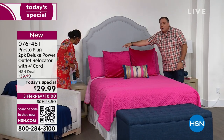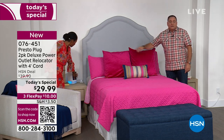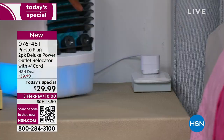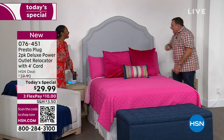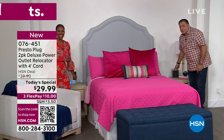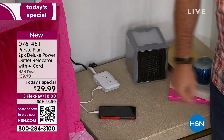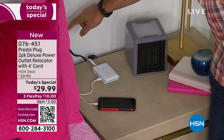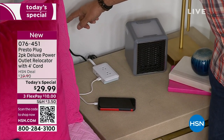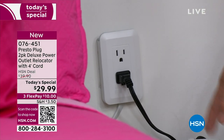So you've got one on your nightstand right there, and you've got that Arctic cooler right there. So if you're having a personal summer, boom, you've got that sitting on your side of the bed. Now, me, I'm the one who's always cold. I've got my handy heater plugged in on my side over here. And I've got one sitting here on the side as well with a cell phone charging. But you know what else I did? If you look at the wall right here, I'm not sure if you can see it from that angle, but right here on the wall, I mounted one because I said, you know what? Maybe I don't want to take any counter space.